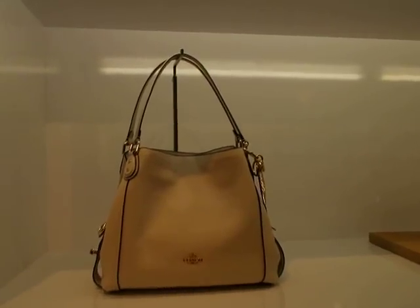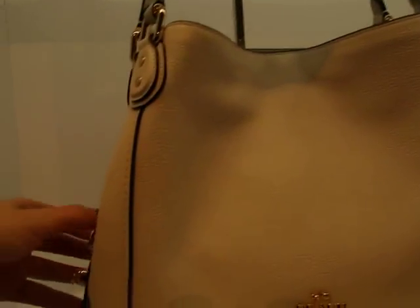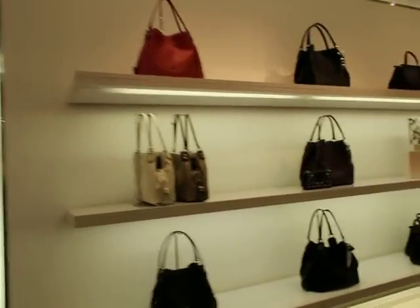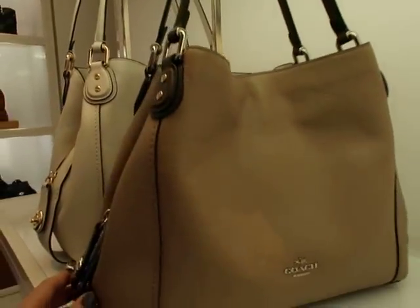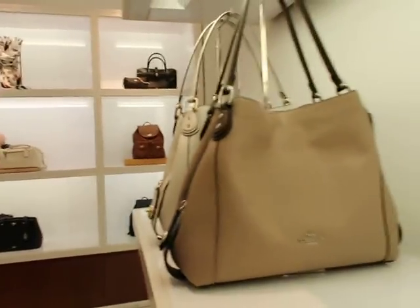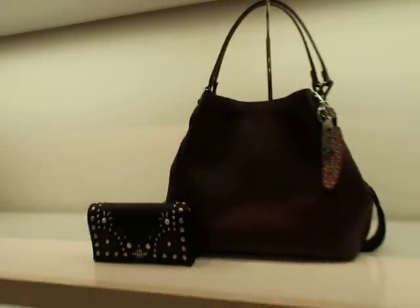This here is one of the Edie bags — a very popular shoulder bag that comes in a few variations. This one is a chalk bag. The zipper has a little turn lock feature so you can lock the zipper down and not worry about pickpockets. It's got the contrasting fabric lining on the outer compartments and a zipper inner compartment. The Edie comes in different color options: black, pink, and a nice neutral color with a snakeskin zip lining to add a little bit of class — a nice neutral with some edge to it.